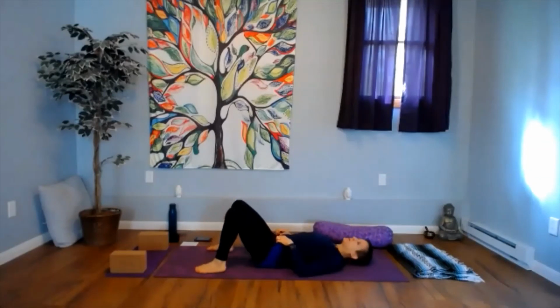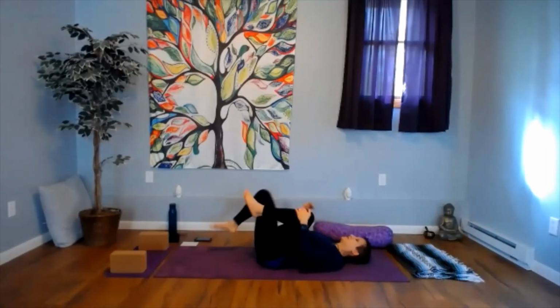So first starting with knees bent, feet flat on the mat, allowing the spine to soften towards the earth. And you can stay just like this if this is feeling good, or bring knees in towards the body, knees to chest, maybe adding in a rocking motion or some circles for the knees.